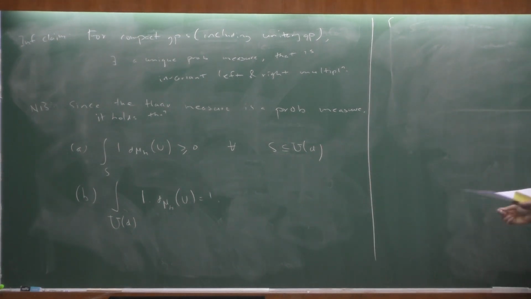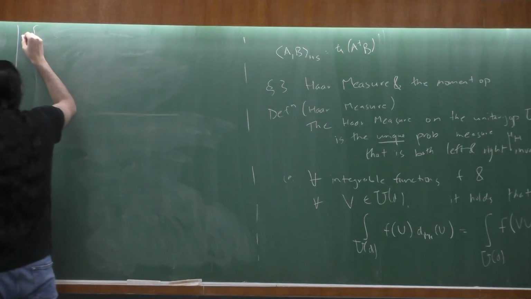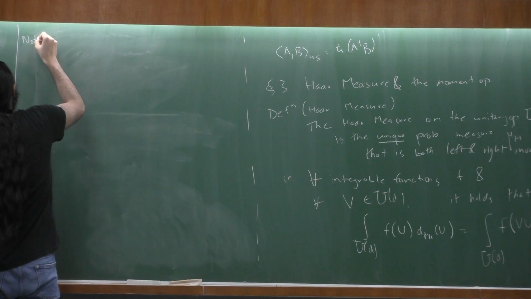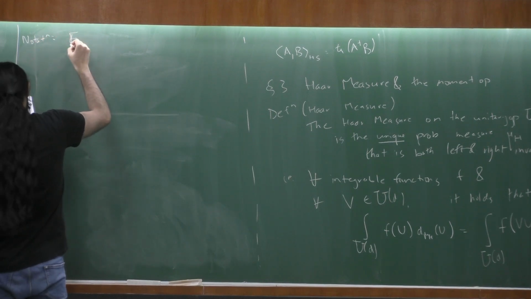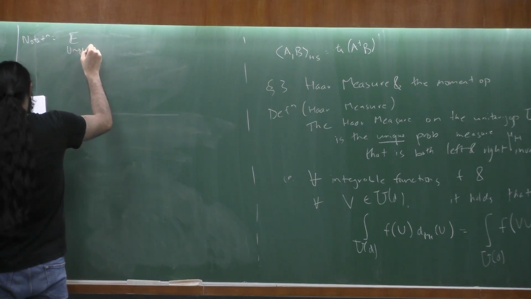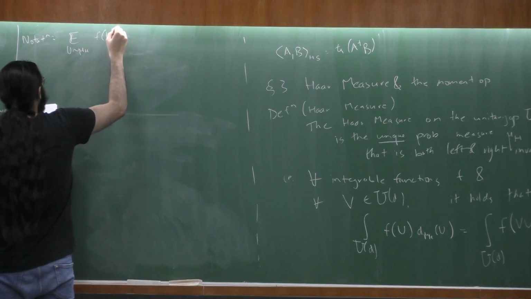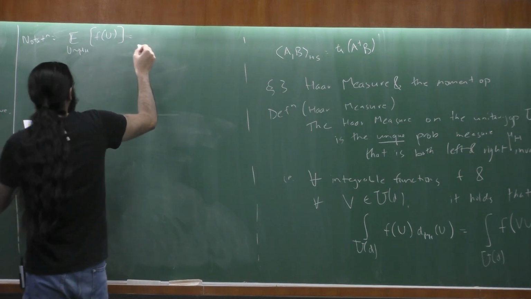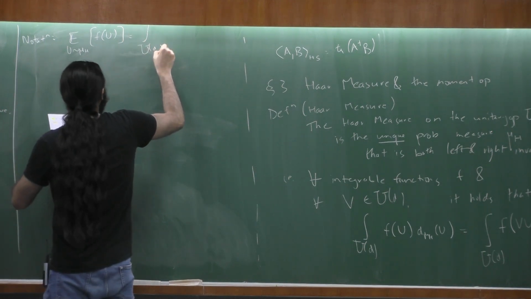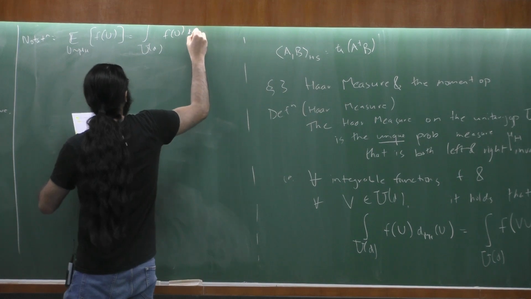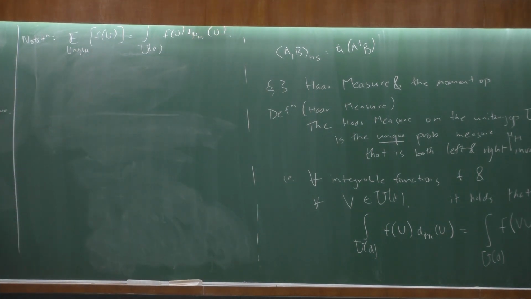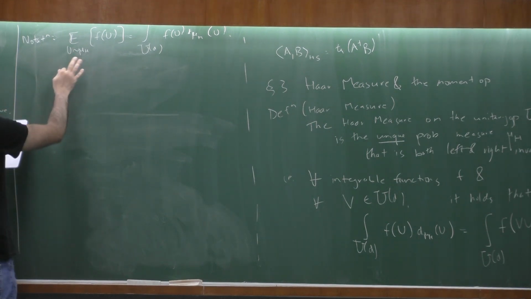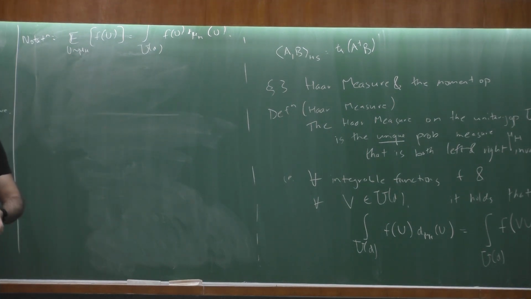Now the definitions are not going to be too long, so we'll mostly spend time proving things, unlike the previous sections. Okay, so notation. We use expectation, u sampled from mu_H, of f(u), which is the integral of f(u) d mu_H(u). We had something similar last time as well. Sometimes I'll even drop the sampling and just write expectation, because it'll be clear from the context.